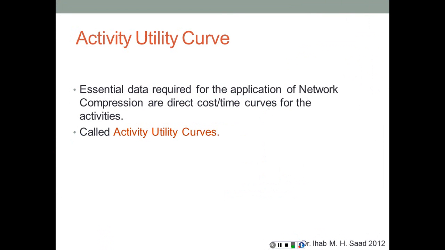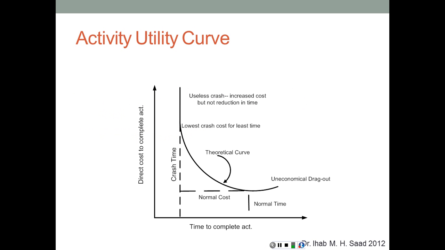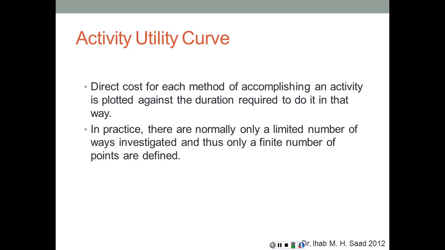So now that we have managed to combine all three different types of costs, time related, once only, and quantity proportional, we converted into a time cost relationship. Now we can add all of these three costs together to get what's called the activity utility curve, which looks like this. This curve shows us that at a certain point in time we're going to have the lowest cost. That cost might increase if time exceeds a certain amount, and if we try to shorten the project too much, that cost is going to go much higher as well. We're going to revisit that curve a little bit later again.